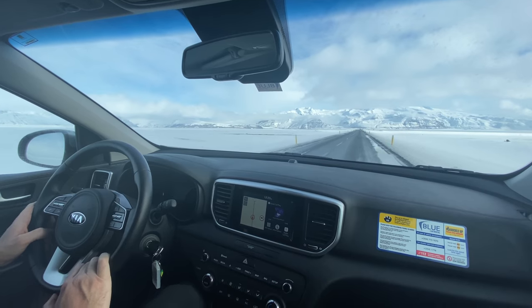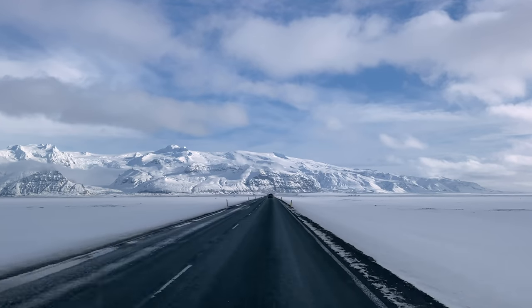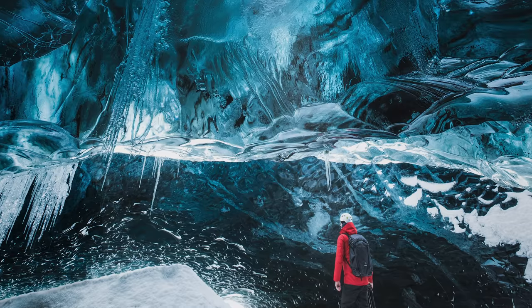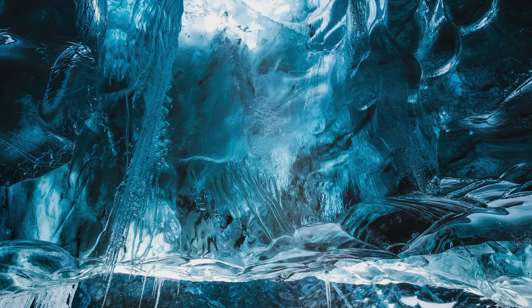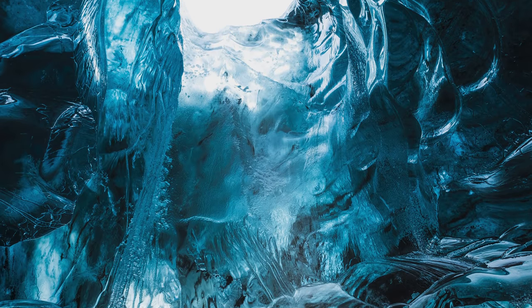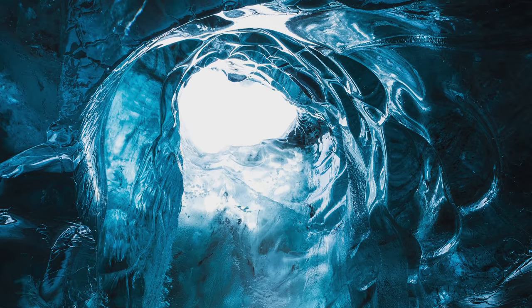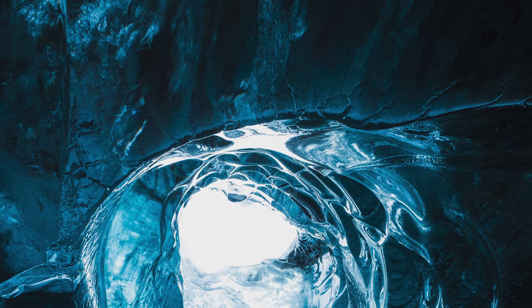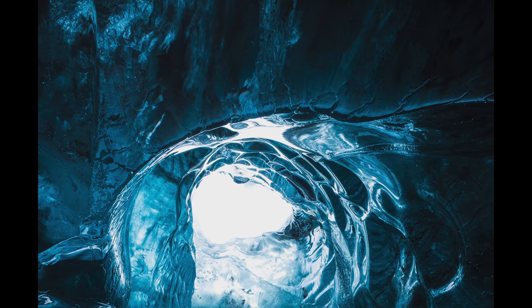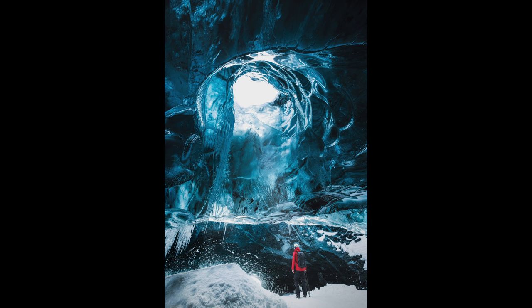The next day we'd arranged to meet a guide to hike underneath the glacier - something I'd wanted to do for years. The blues of the ice and the textures look so photogenic, so I was really excited to have the chance to shoot it. You can't do this sort of thing on your own; you have to go with a guide to ensure the place is protected and also for your own safety. There's not a lot of space to move around, so finding compositions and setting up the camera is quite a challenge in such a tightly enclosed space. An ultra-wide angle lens really comes into its own here. I found this hole that went through the ice with an almost heart-shaped opening at the top - an incredible feature. I asked my colleague Andrea to go and stand in front, which really gives the image scale - you can see how large the cave is - as well as a splash of red on his jacket contrasting with the turquoise and blues of the ice.